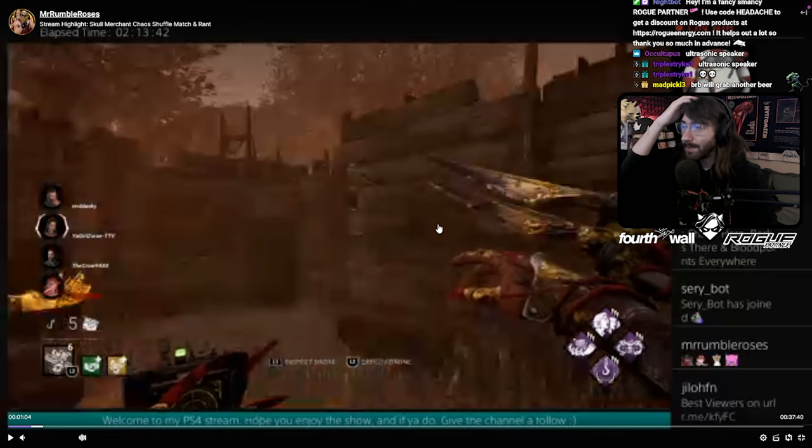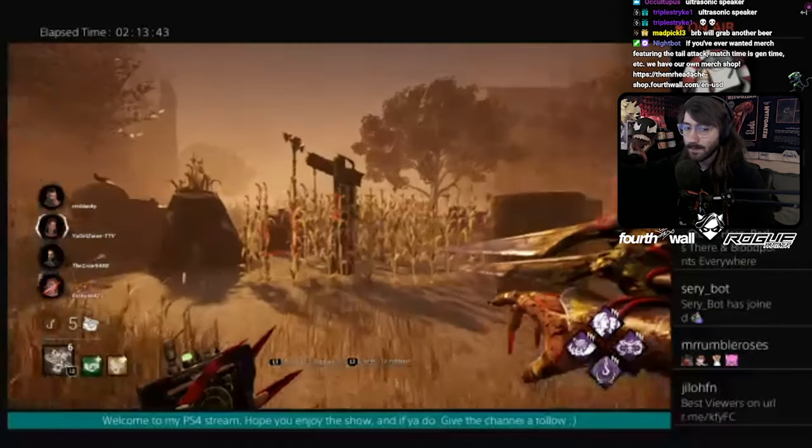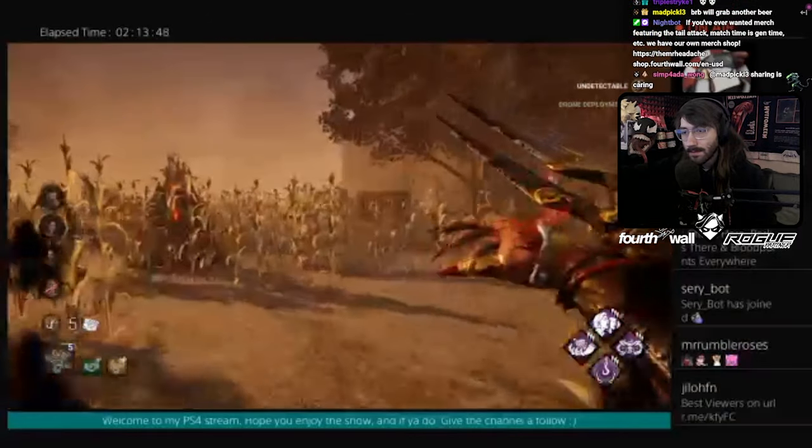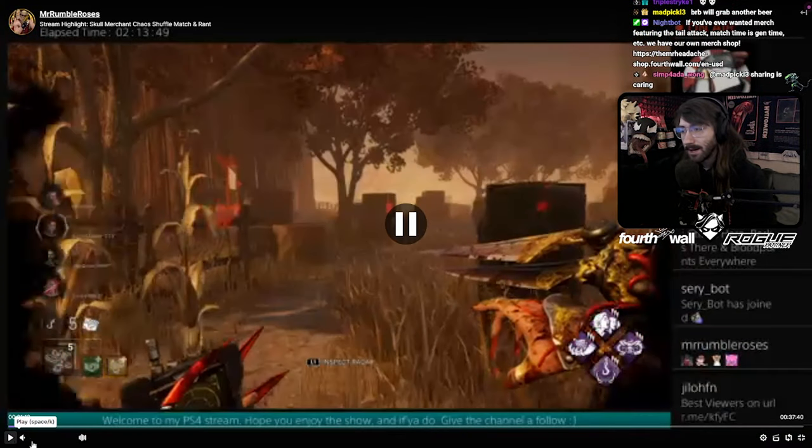Obviously, I can't comment on your build because it's Chaos Shuffle, so that's not a thing. So let's go again. Ooh, I got Lightborn. Okay, so first off, immediately, I don't know how we have a takeaway ten seconds in, but we do.